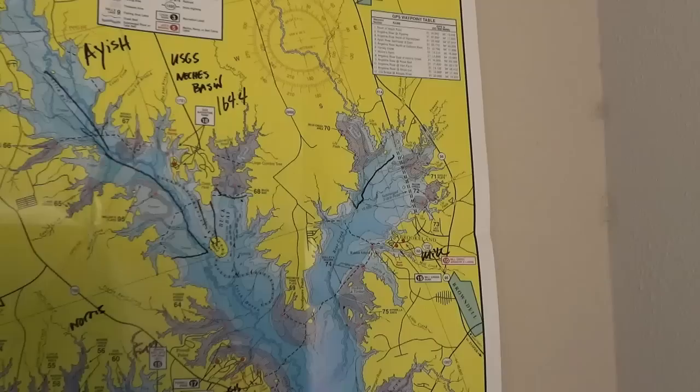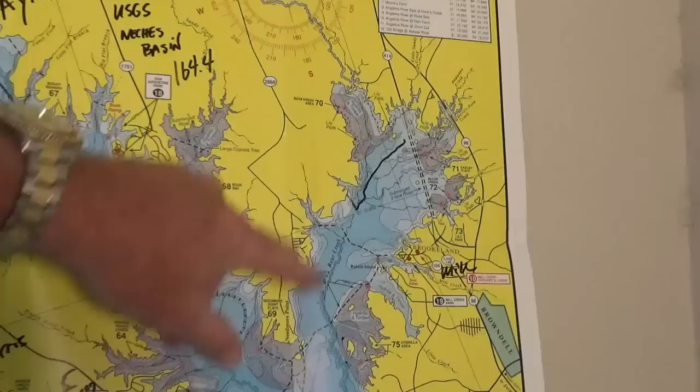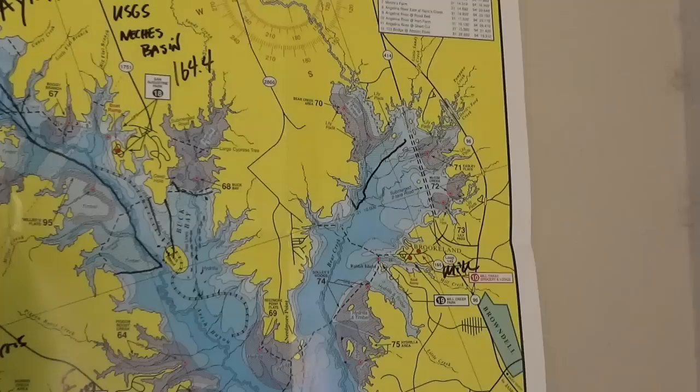You see a line I drew here when we did our map just before? That's a pretty hard timber line. So there are two what I would call really beautiful creeks back here, Bear Creek and Pompano Creek. And actually, there's a spot in here, those two creeks run within 2 or 3, 10 feet of each other, let's say. They get really close together. It is all timber. There's some beautiful, great big timber back there when the water gets low and you can see it to flip. I have seen grass up to the edge of the creeks back there.